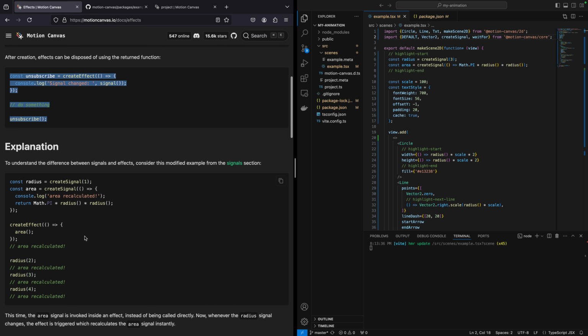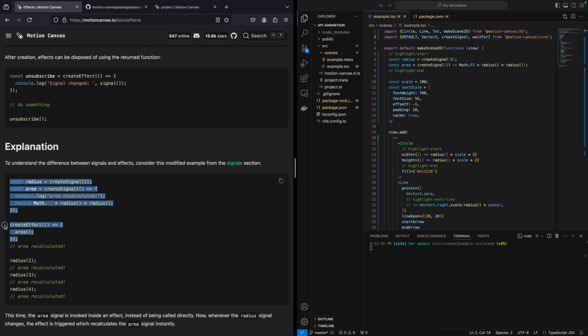Explanation. To understand the differences between signals and effects, consider this modified example from the signals section. When we were talking about calculating the area of a circle, we had this sort of example in signals. Let's take a look at it now as an effect. We still have our signal, that hasn't changed. We still have our area, that again hasn't changed.